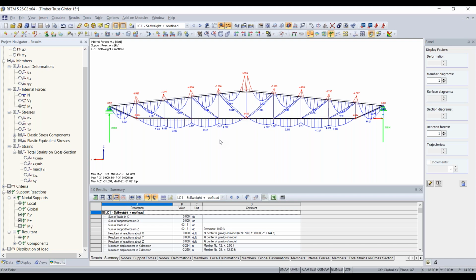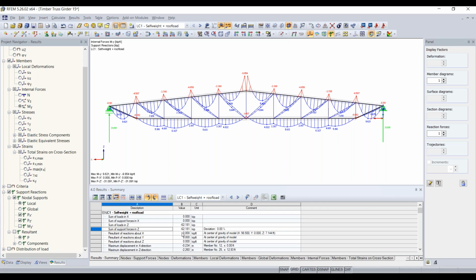And then the last way to check your structure is to go down into the table down here, and we can take a look at table 4 results. And you can see for the self-weight plus the roof load that we can take a look at the sum of the loads in the Z direction, and then the sum of support forces in the Z direction.